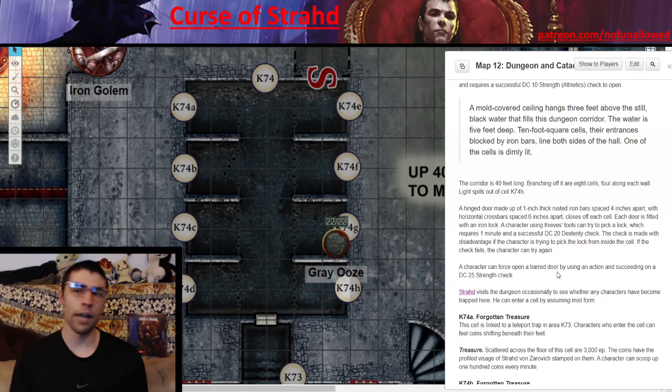A character can, however, force open the barred door by using an action and succeeding on a DC 25 Strength check. So there is a bunch of characters who physically just could not do this. It's not physically possible. But of course, some people can strong-arm this thing. And I would do the same thing where you can make these checks over and over again, but it takes a full minute. In which case, after some time, eventually some random encounter is going to occur.